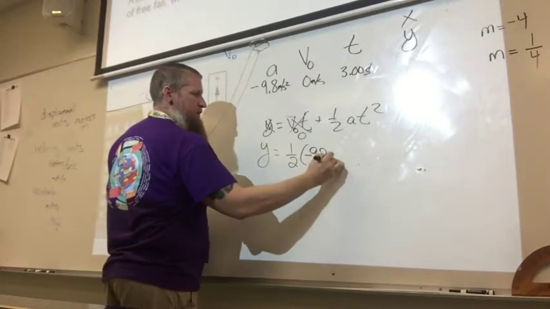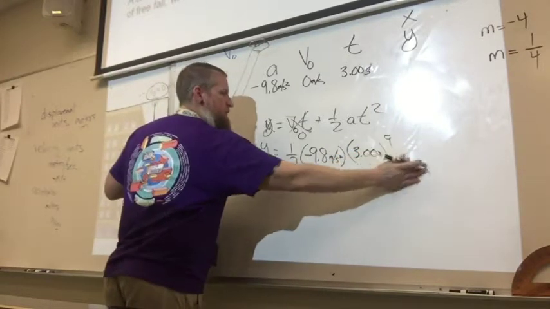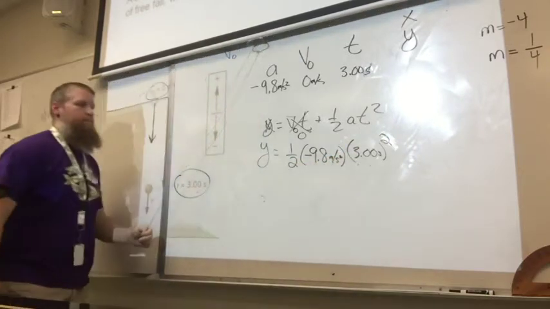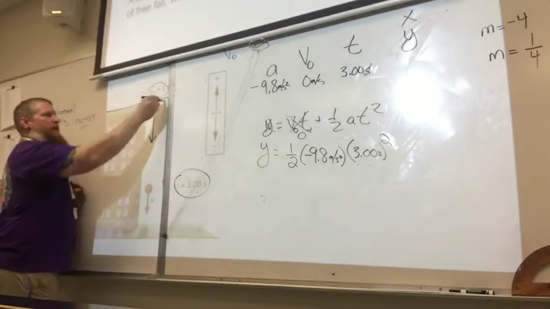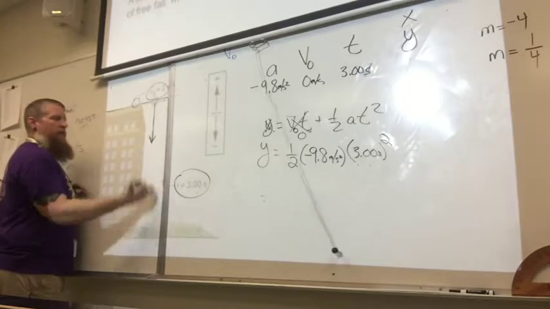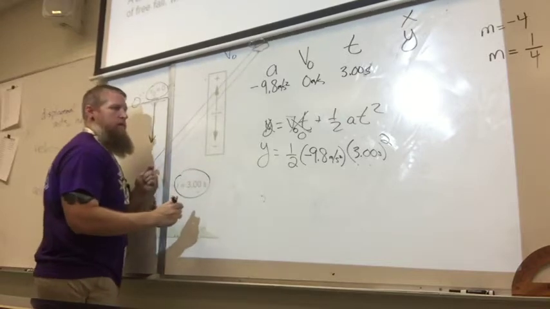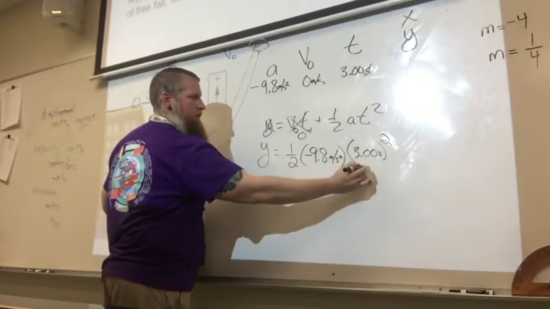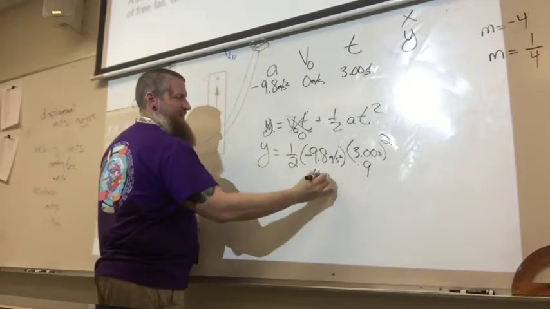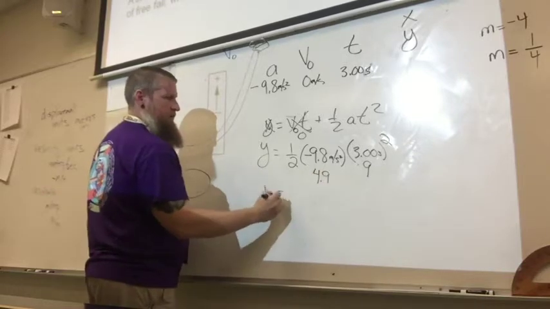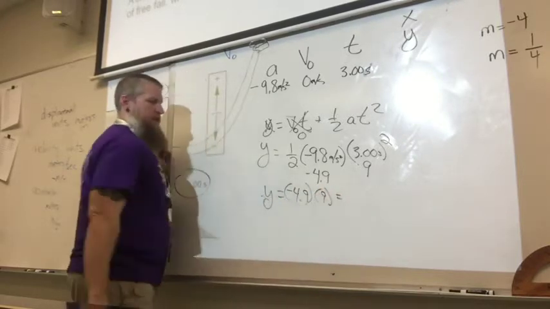So negative 9.8 meters per second squared. Oh, what am I doing? I'm squaring it already in my head. I should get a negative number. It makes sense in the context, because I'm starting at a 0 point above the ground and going to the ground, so that means I have a negative displacement. So negative makes sense for your context here. 3 squared is what? 9. What's half of 9.8? 4.9. So I need negative 4.9 times 9. What's negative 4.9 times 9?